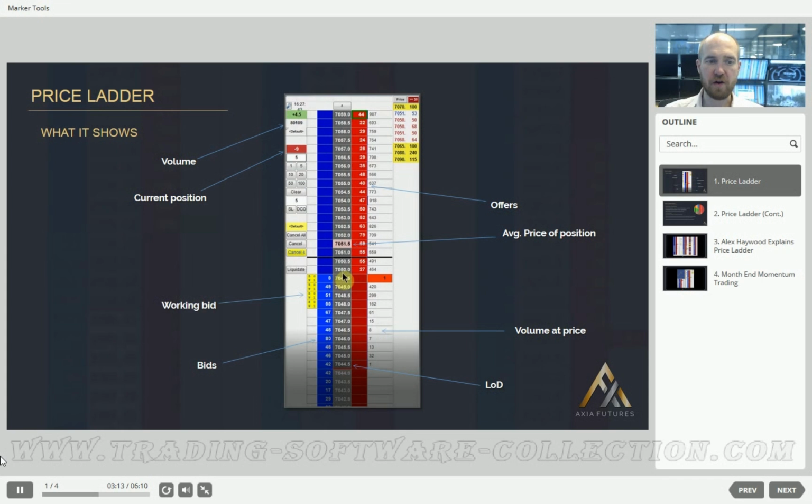You've also then got a working bid. So what we've got here is a bid to get out of the short position. If the market trades down into that bid and trades all the way through the bid, so in this instance, that top bid, which is called the best bid, so the one closest to market, that top bid has got 8 lots on it. One of them's ours. So we need 8 to trade to get that fill. It could be that we are the first lot and it only needs 1 or 2 to go down and it will get filled. You can monitor this and keep track of where you are in the queue, so you get an idea of whether you're going to get out quite quickly or not.